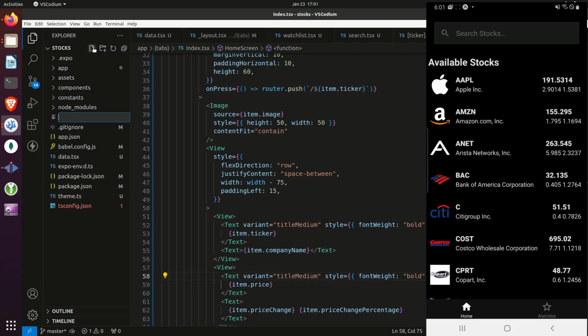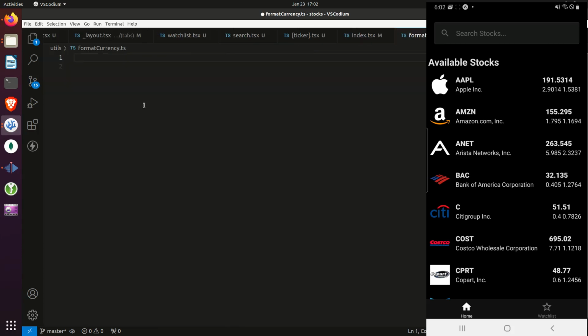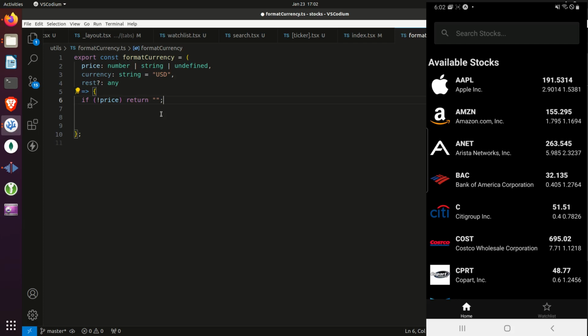So I'll go and create a new folder. It'll be called utils, and within that folder, I will create a file called format currency. So for this, we'll want to export a function called format currency, which will take in a price, currency, and rest. So if there is no price, we'll return an empty string.